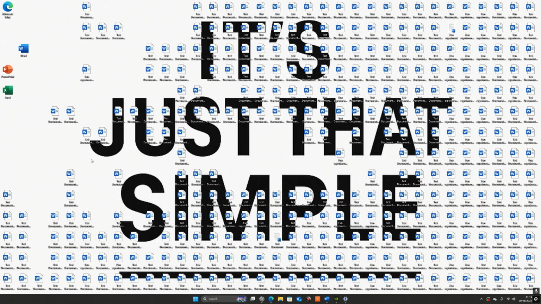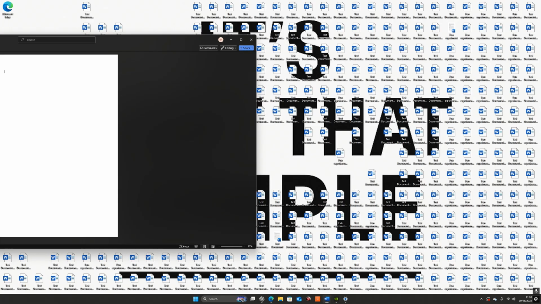Anyway, when your document is open, it should look like this. It's this one with the white W. You might have a white background, but sometimes, depending on your settings, it might be grey.